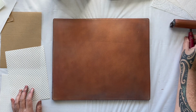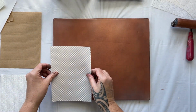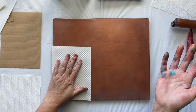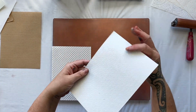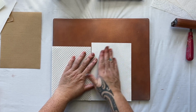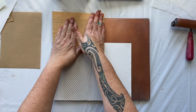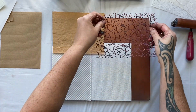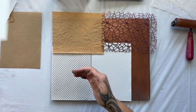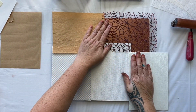Let's start with a little bit of Liquitex copper, and let's try this paper. I'm thinking that one's definitely going to leave a mark, and we get to color the paper. It's a win-win. That one's got a really nice weave, so let's try that and see if that leaves much of a texture. I'm thinking this one's going to leave some textured marks for sure. And of course, we know that these ones will leave marks, and we're going to have to use another piece of paper to push that down. This one actually might leave a nice texture. All right, let's try that there.